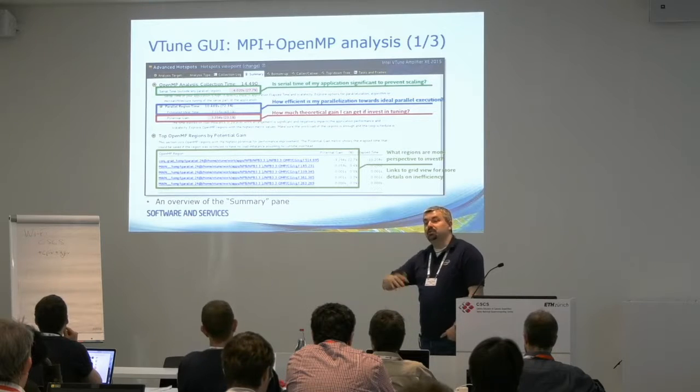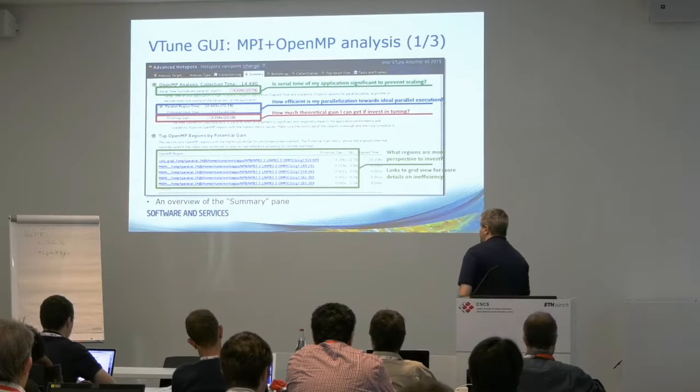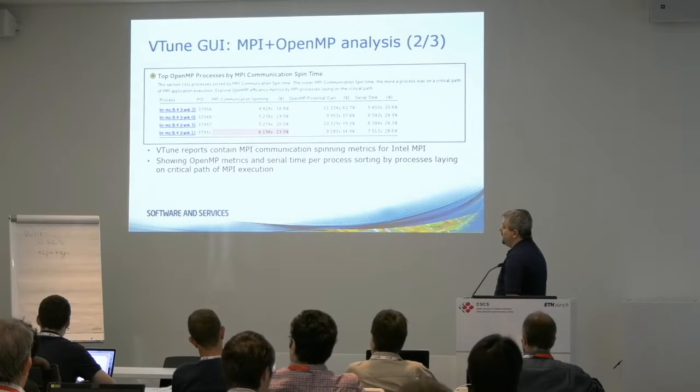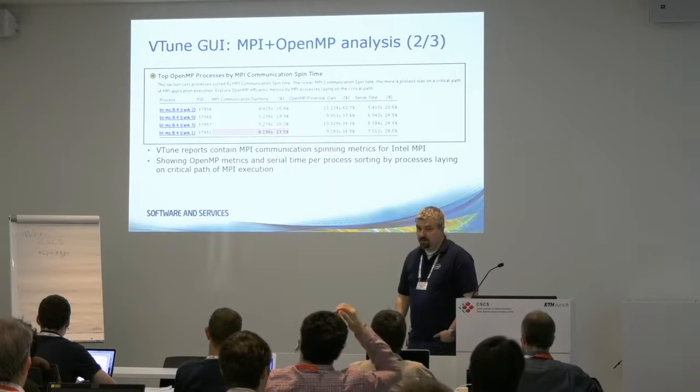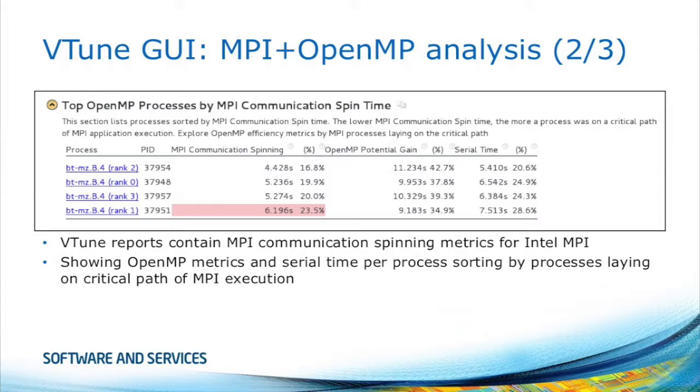Okay, so you don't have to optimize all your OpenMP regions. You can focus on the ones where you can actually get benefit out of it. Okay, that all is in the summary pane. And then if you add MPI to the equation, and again, let me repeat this to make it crystal clear, VTune is not an MPI analyzer. Okay? It doesn't analyze the MPI traffic. It only understands enough of MPI so that it can tell you a couple of metrics regarding the local node that you're looking at. Okay? It's not analyzing the overall MPI parallelization.